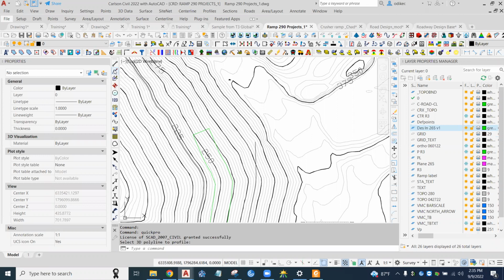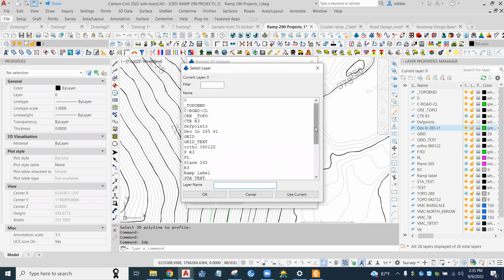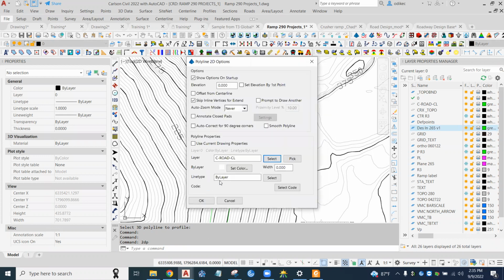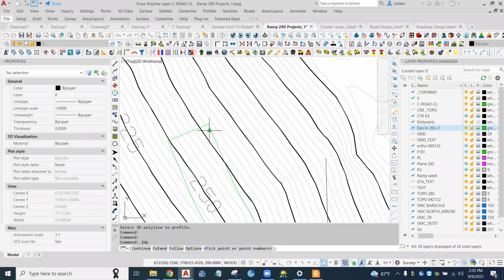Exactly. So I'm gonna draw a 2D polyline and I'm gonna put it on this layer. Did I go ahead and try that on C dash road CL? There we go. And I'm gonna start right in here.